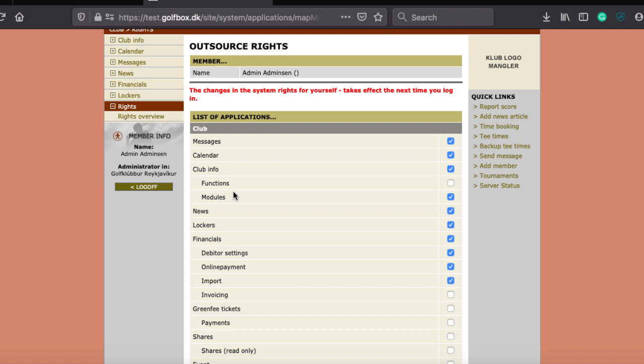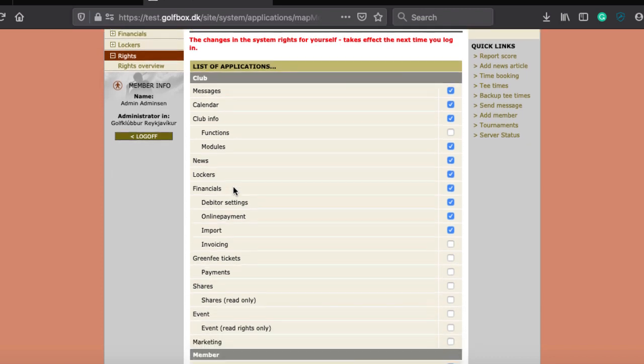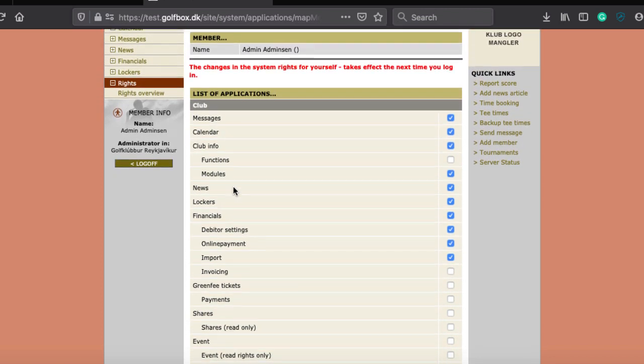logging into. What we normally do and tell all the administrators is only use this one if you have someone that is not already in your system as a member. So if you're already yourself in the system as your member, you just find yourself and give yourself rights, and then you just have one login. So you have a login as an admin, and you can change to be a player with the same login. That means you don't have to remember 2 logins. So we always advise to do that.